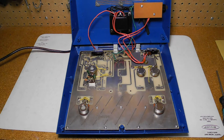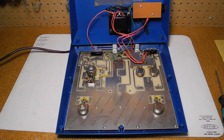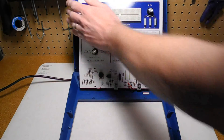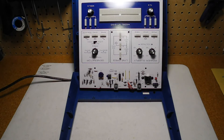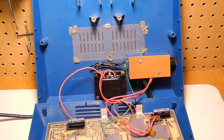Looking inside, circuitry is on one large single-sided printed circuit board. The power transformer, fuse and all line voltage circuitry is contained in a separate insulated compartment for safety reasons. Some larger parts like the controls, switches and caps are mounted on this side of the printed circuit board. The other side contains more circuitry as well as acting as the front panel. It's pretty safe, being isolated, grounded, fused with a three-prong plug and line voltage in a separate compartment.